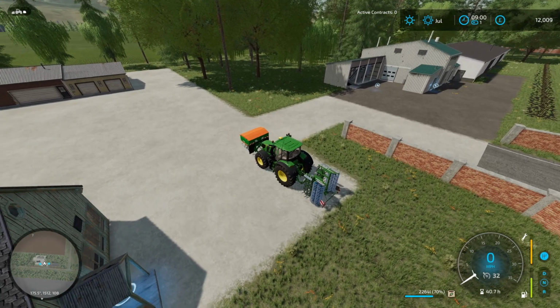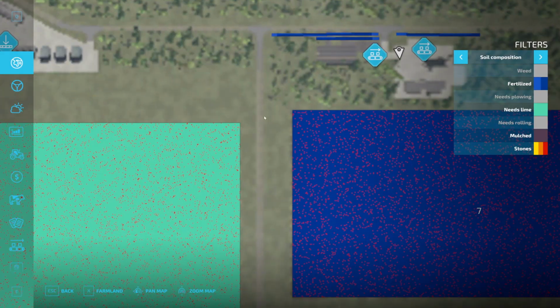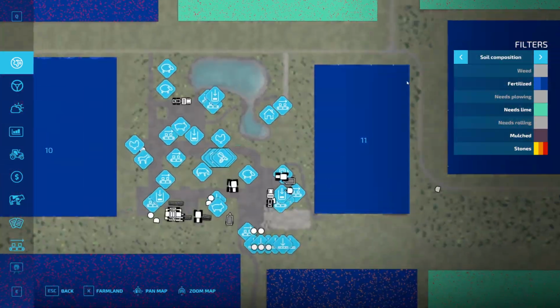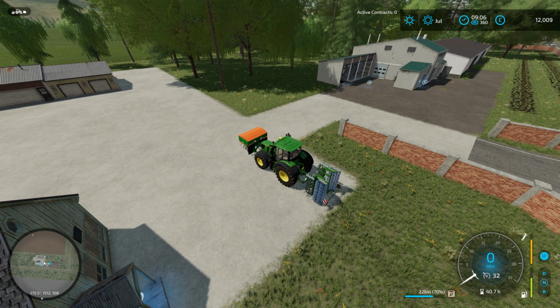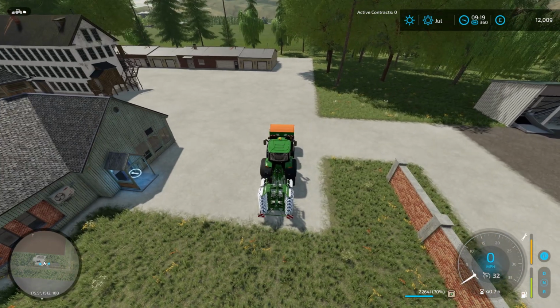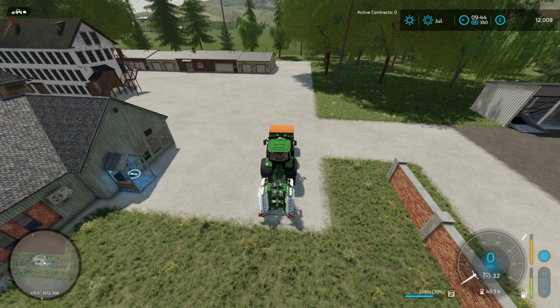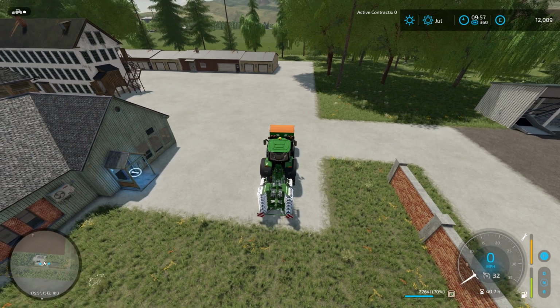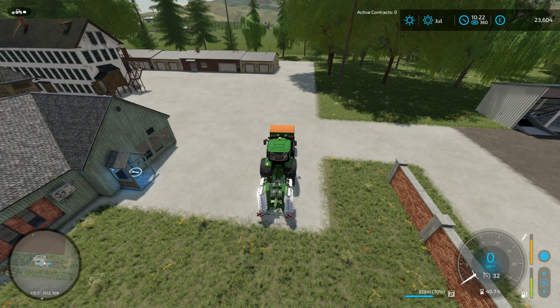9 o'clock in the morning, and we've got nothing to do. That's both good and truly terrible. So what we're going to do is we're going to accelerate the time. Let's push forward, see how much we can make, and then we'll wrap this episode up. Oh, nice. About 10 grand an hour.